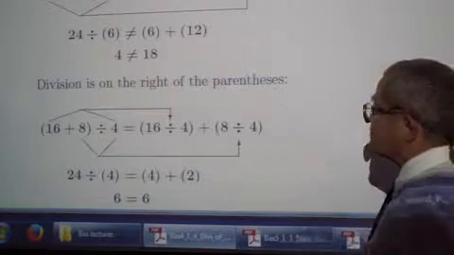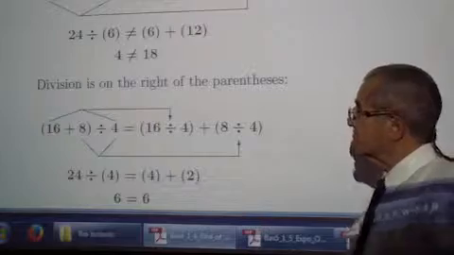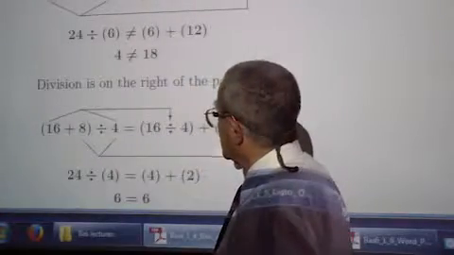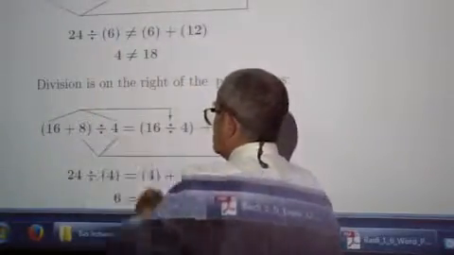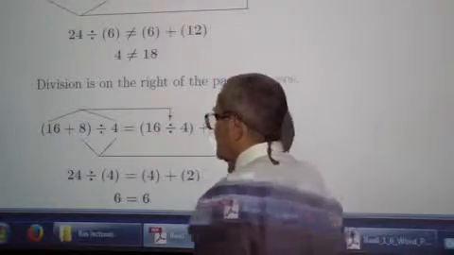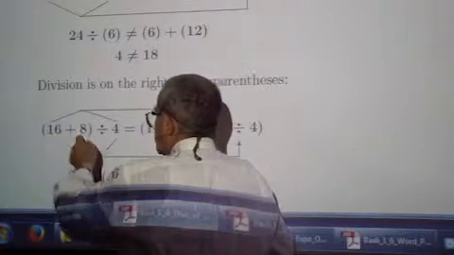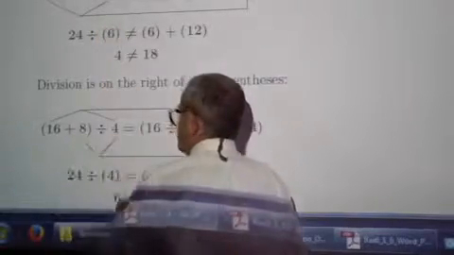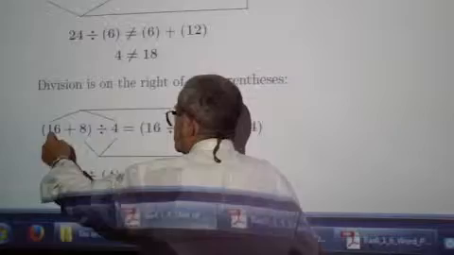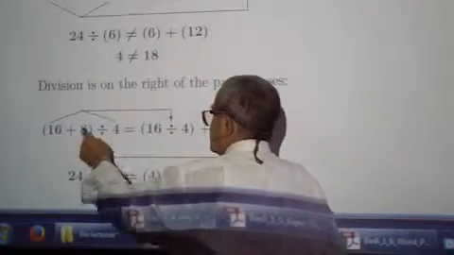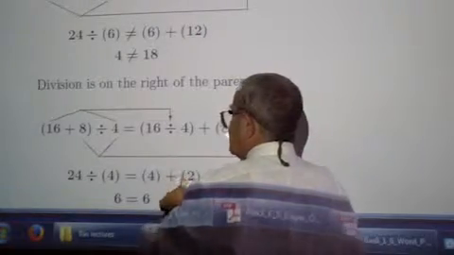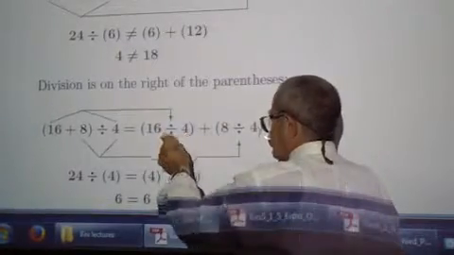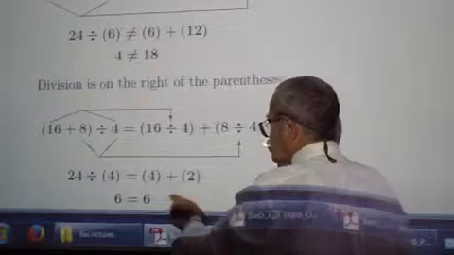Now, division on the right of parentheses, that's another story. You can, I hesitate to say distribute, because if I distribute over there, it doesn't work. If I distribute here, it does work. So it depends whether I have the 16 plus 8 in the dividend or in the divisor. In the divisor, it does not work. In the dividend, it does work. For instance, 16 divided by 4, to which I add 8 divided by 4, gives me the same as 24 here divided by 4, which is 6, or 16 over 4, which is 4, plus 2, which is also 6.